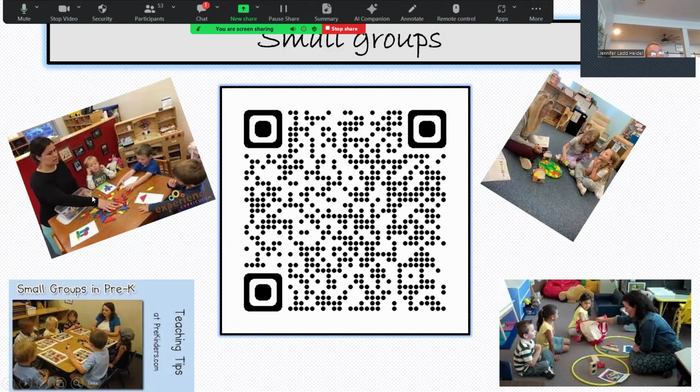Here's some pictures of what a small group would look like. I've had one class that has a lot of children, crazy enough, divided into all boys and all girls because all her boys were about the same level and all her girls. That's rare, that's not going to happen. You're usually going to have, anywhere, let's say from 2 to 5 groups, depending on your class size and your time. All right. To the next.